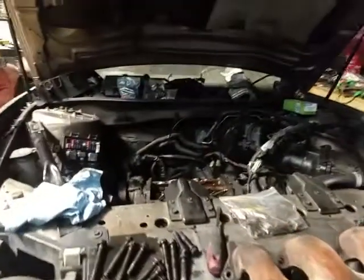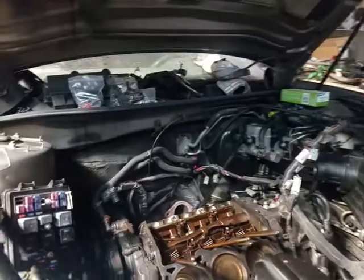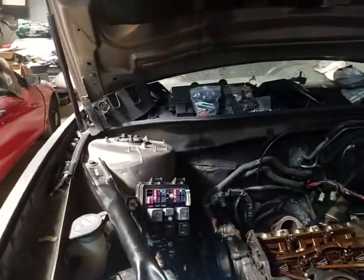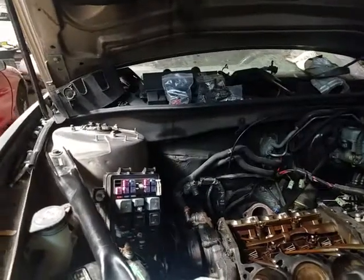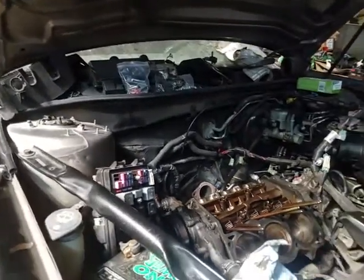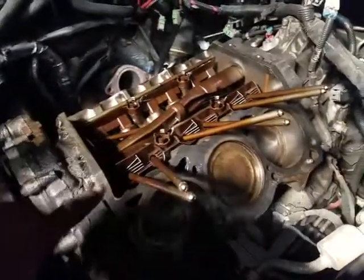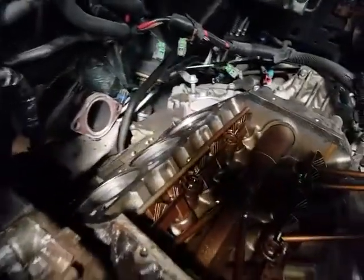Today, I'm gonna start finishing up on this Buick. Got the heads back from the machine shop. The heads were warped. Also, as I said in the previous video, the head gaskets were blown. So, I got the deck all cleaned up pretty good, all the way across the back. Let's get ready to lay this bad boy down.